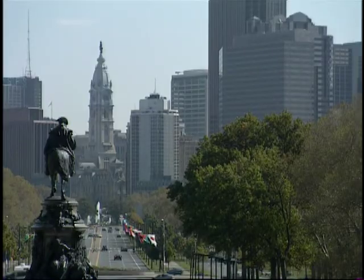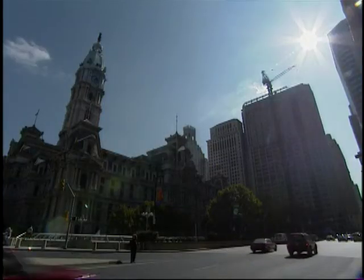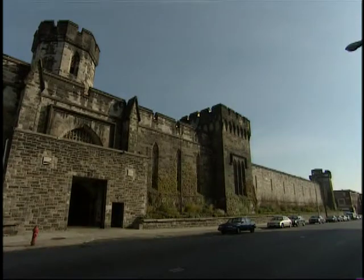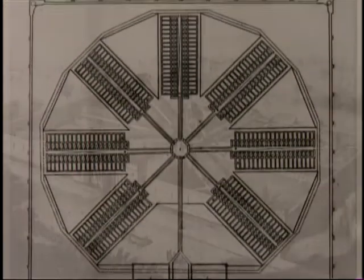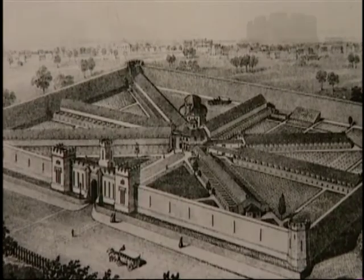In 1787, in Philadelphia at the home of Benjamin Franklin, a group of respected citizens gathered to debate one of the great moral issues of the day — ways to improve the appalling and inhumane conditions in the state's prison system. This is what they came up with: on 13 acres of farmland on the edge of the city, the Eastern State Penitentiary was constructed to plans by architect John Haviland.